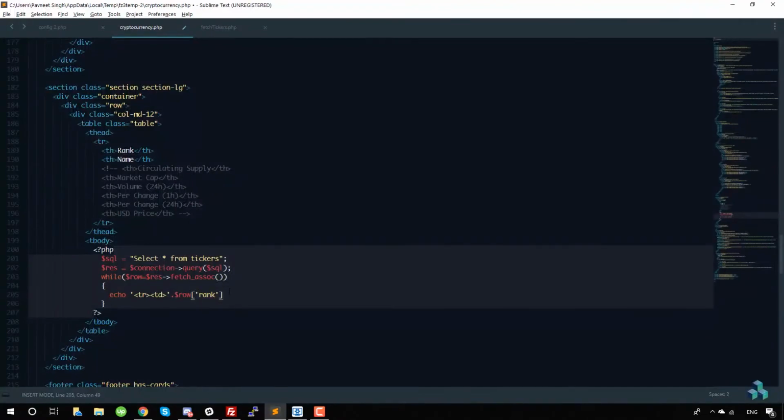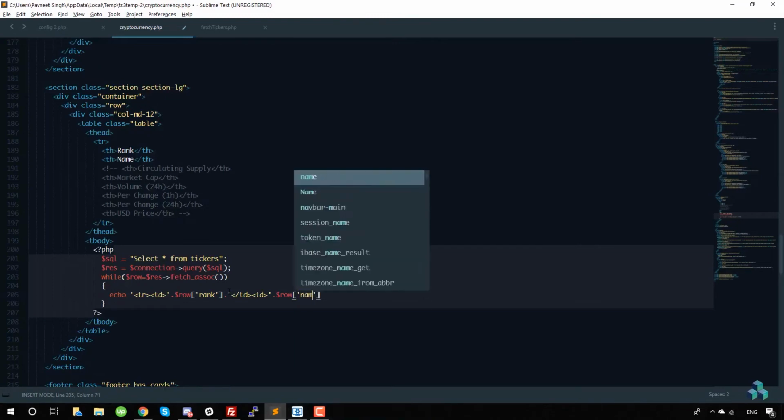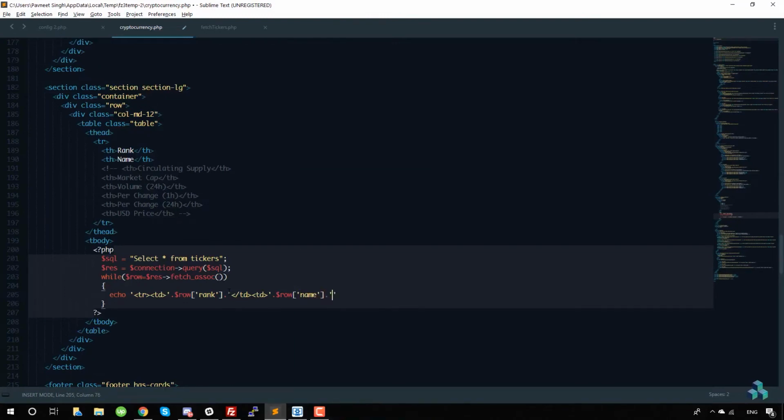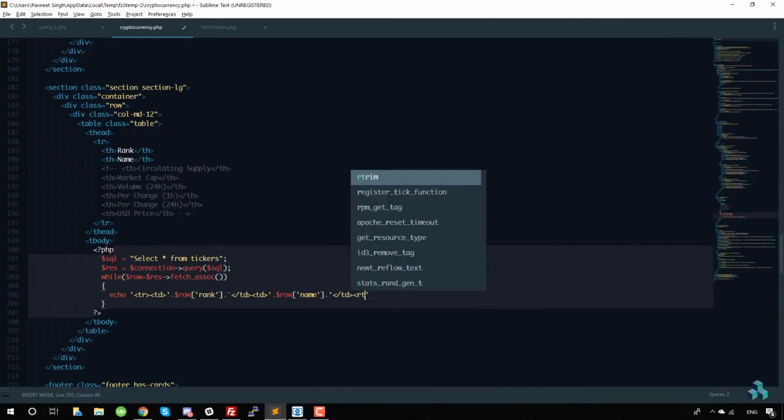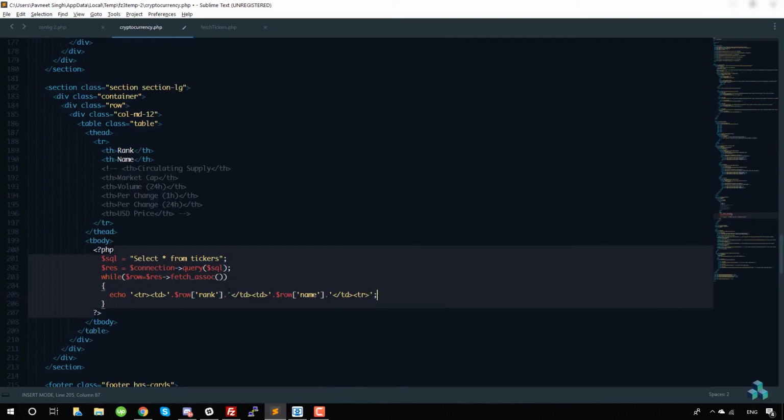Since it's an associative fetch, it's going to fetch it as an associative array. Let's try to execute this with the name as well, so we'll do $row of name. Then end that, and this as well.